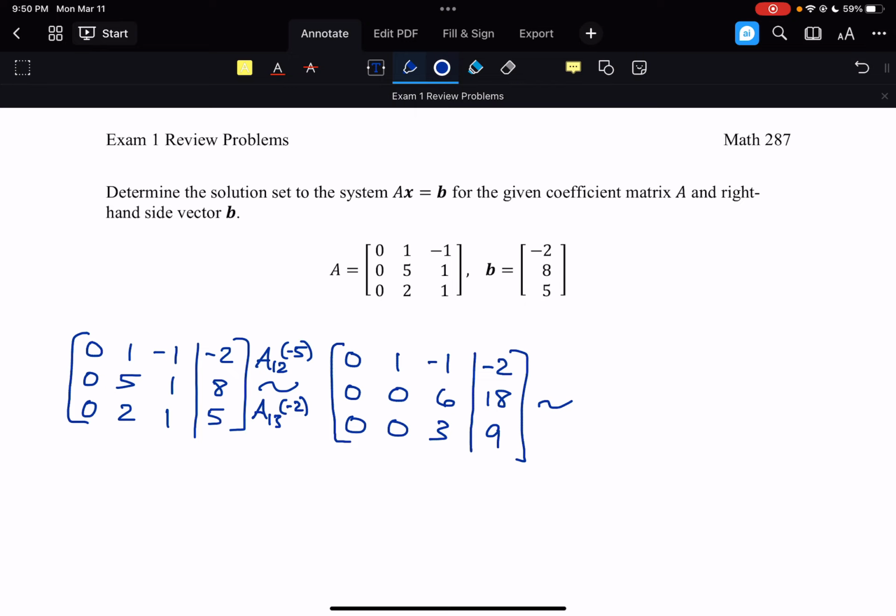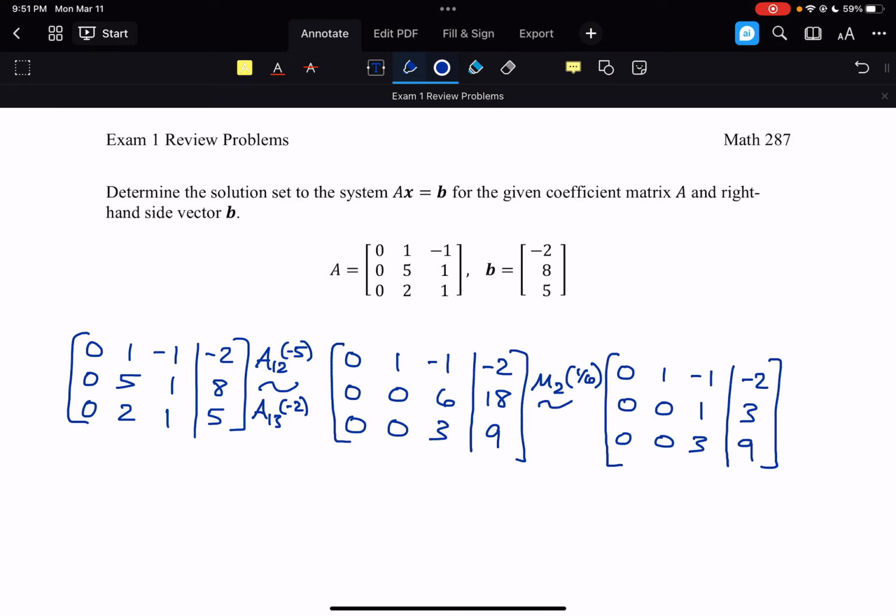Now, from here, you might already be able to tell that the second and third rows are multiples of each other. So the precise order of the EROs you use, or which EROs you use, won't really make a difference in the solution to the system. So we can solve this using any order of EROs that we like. I'm going to go ahead and multiply the second row by 1/6, so I can get my next pivot right there. So that's going to be 0, 0, 1, 3.